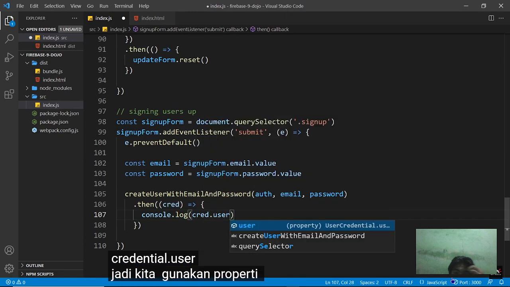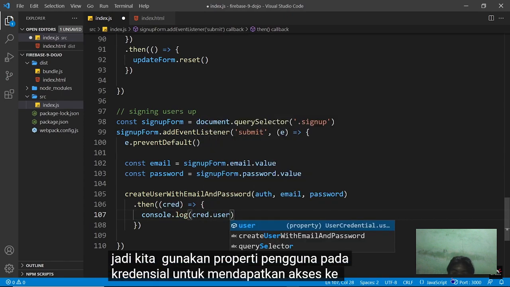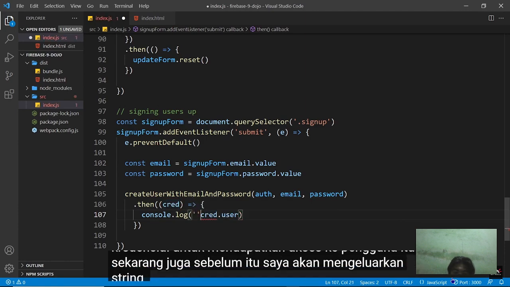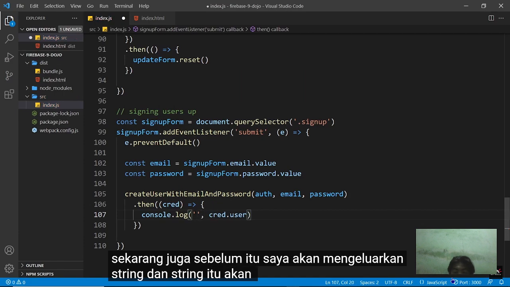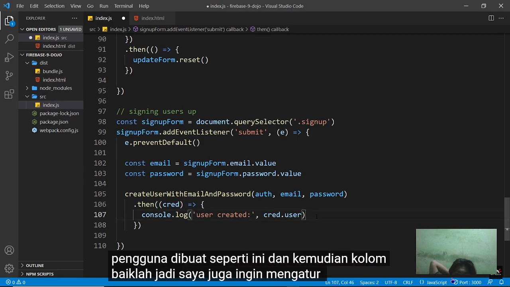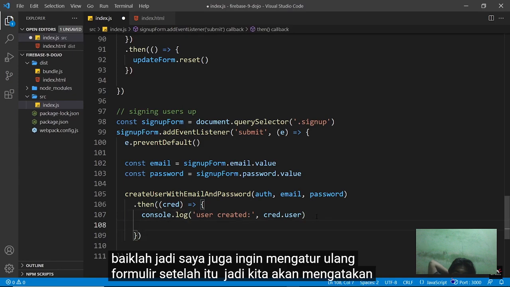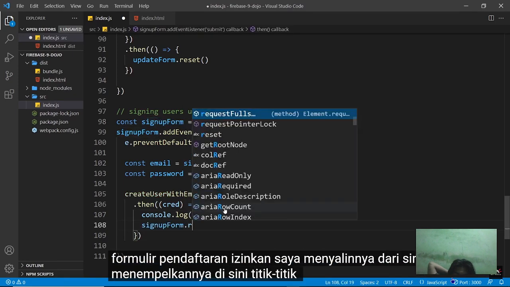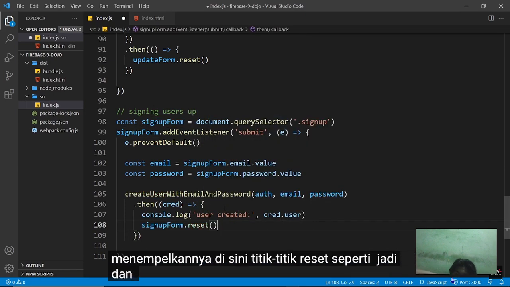So we use the user property on the credential to get access to that user, right? Now also before that I'll output a string, and that string is going to say user created, like so, and then a colon. Alright, so I also want to reset the form after that, so we'll say signupForm, let me copy it from here, paste it down here, dot reset, like so, and invoke it.